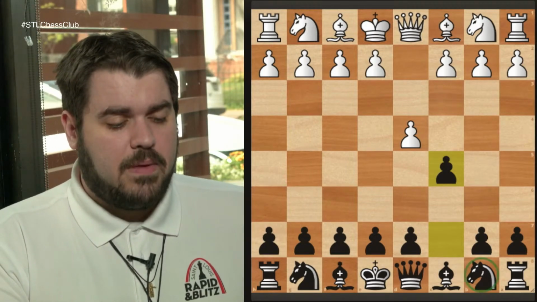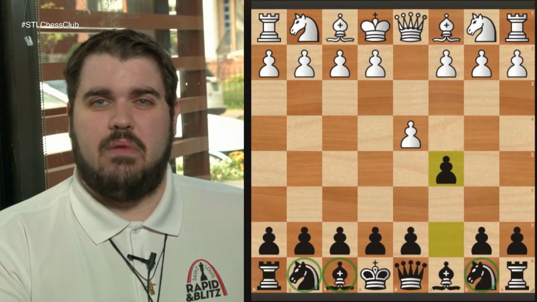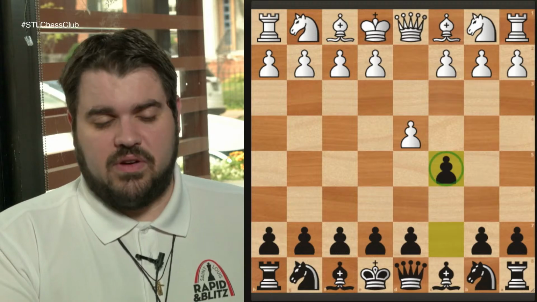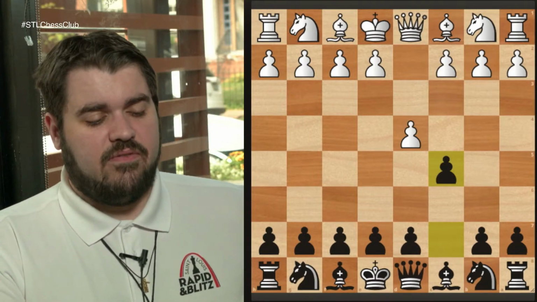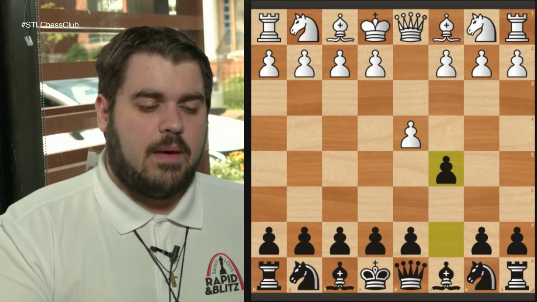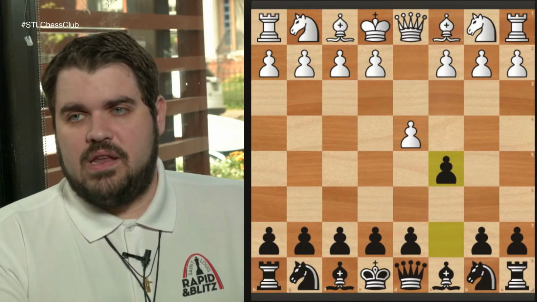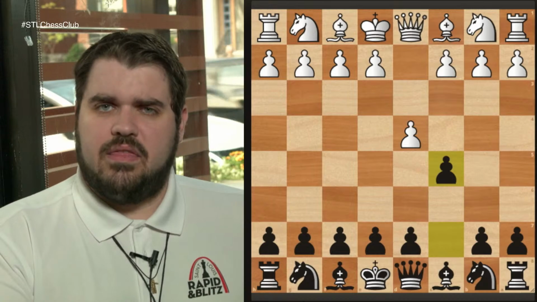So I'm trying to get my pieces into the game, be very active, and try and control a lot of space and make threats in exchange for giving up this pawn. White normally responds with d5. And this is interesting to me, right? The first time I look at this, I see, well, wait a minute, there's a very natural move, which is just for the pawn to recapture. So in my mind, I need to think about this.